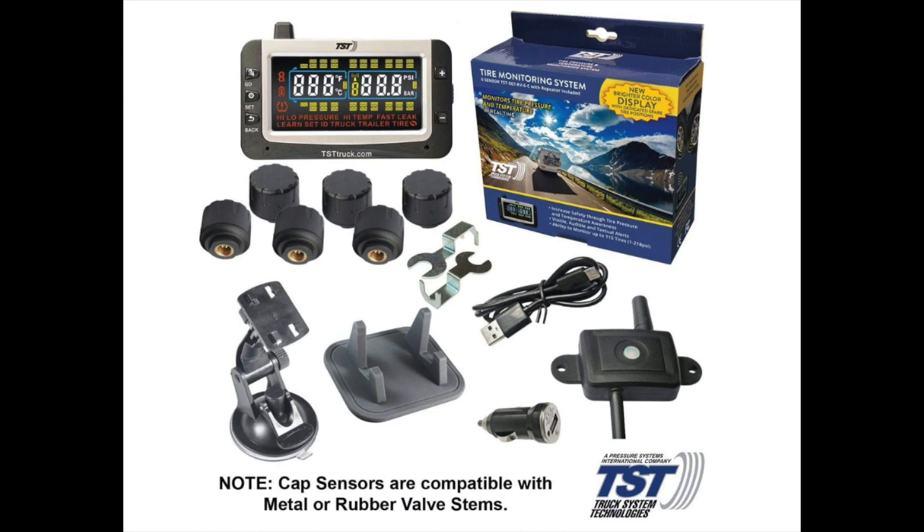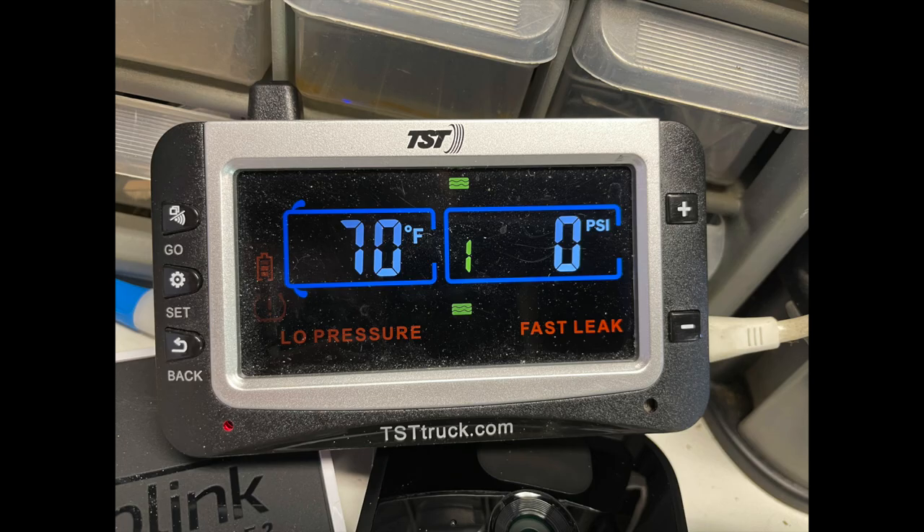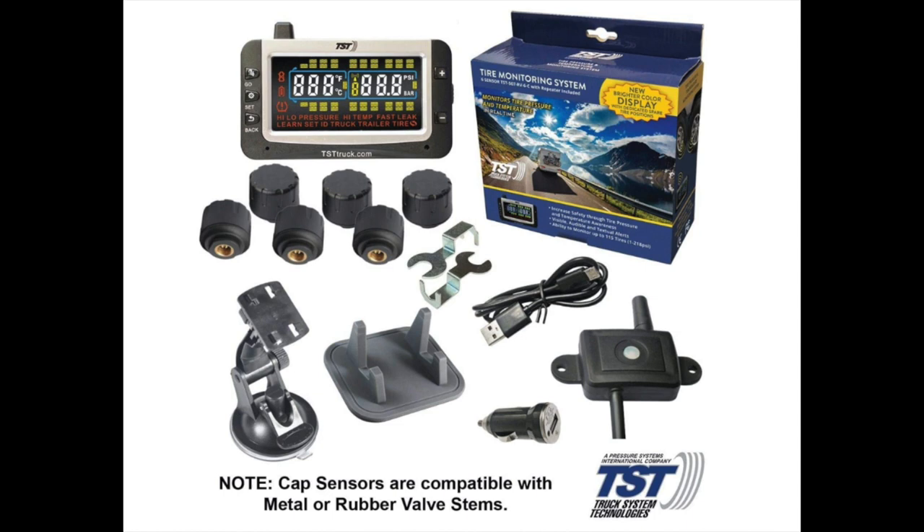One of my favorite upgrades is this TST tire monitoring kit. I'm always worried about whether or not the inner tires or the outer tires are low. Although motorhomes do probably have an alert for a low tire, you never know when that's going to come up, and it's nice to know if you're even getting close as well as the heat of the tire. These have worked so well and they're easy to do. I wouldn't get the flow-through ones — I've heard they've had problems sometimes with the air coming out. These are the regular ones and they really bring a lot of peace of mind when we're on our trips, or if we're towing a Jeep we can add it to them as well.